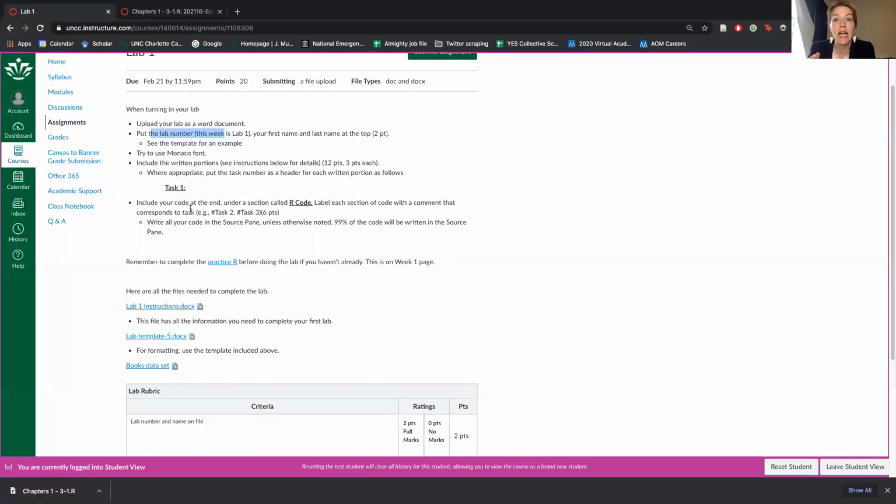I can give you partial points if maybe you got the answer wrong, but you got the process more or less in the right direction. And for the tasks that don't have a written portion, I need the R code to see the answer to the task.